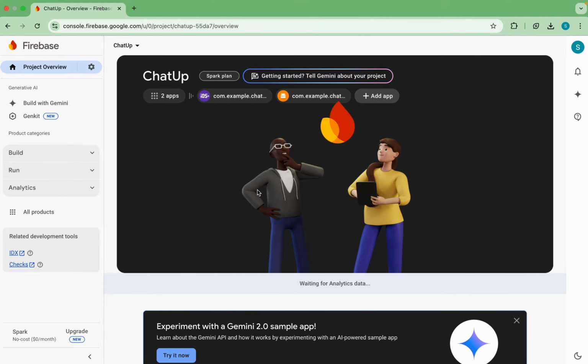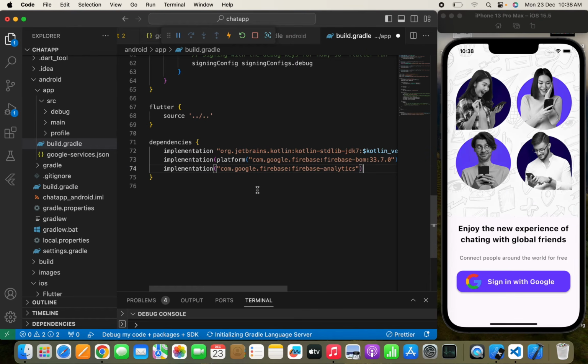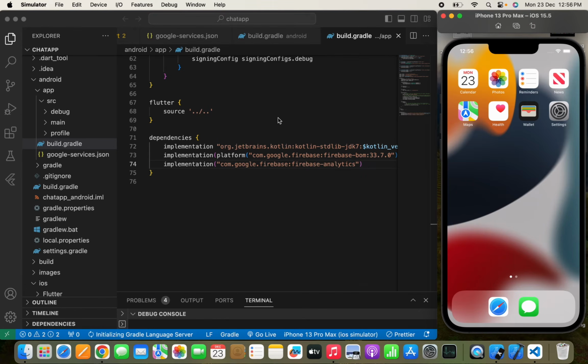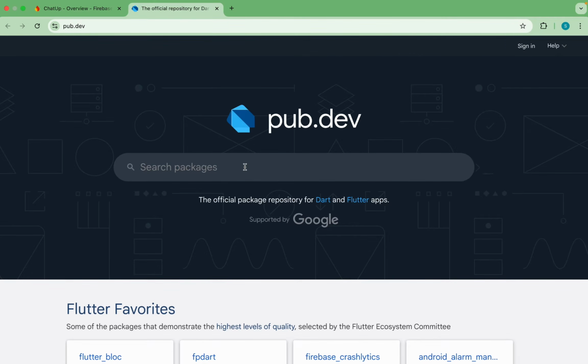Now let's move and we are going to add some packages from pub.dev because these packages will simply help us to connect Firebase with our Flutter app, right? So let's move to pub.dev and here you can see that we need to add some packages.